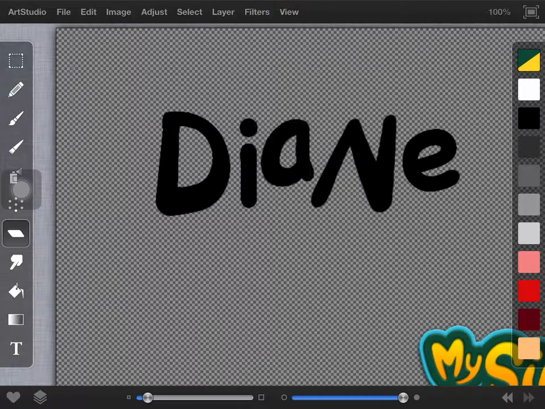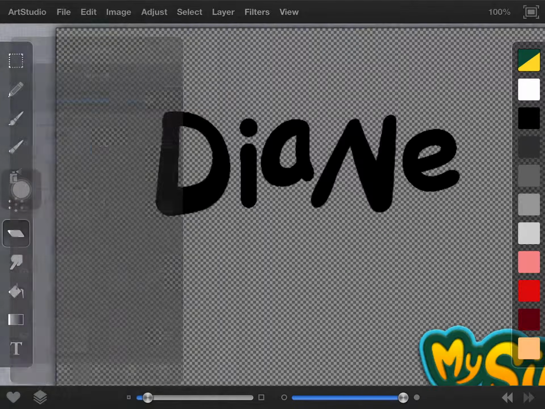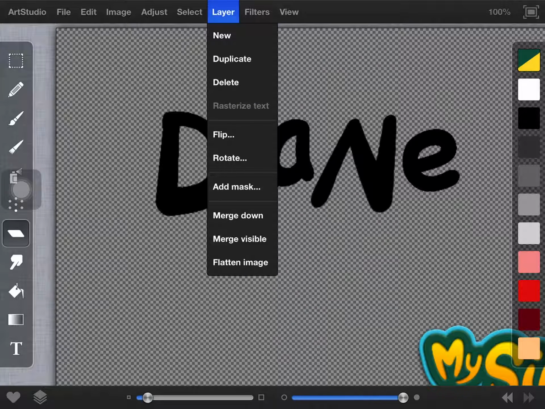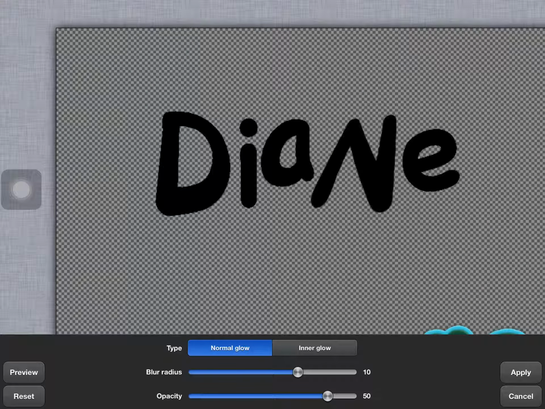Whoops. Before I do that, I'm going to make one layer extra. I always want to have two layers of each of my layers so I have a backup and for later use. Okay, now we're going to do the filter. Filter, Stylize, Glow. The opacity we take to 100. Depends on how big of an image you're actually working on, so you'll play around with how large the blur radius is, but let's start with 13.